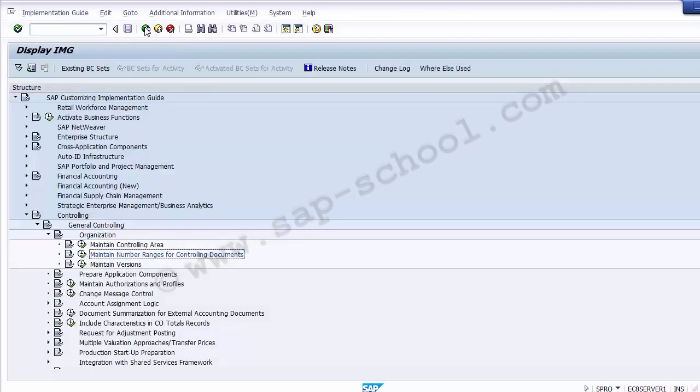That is why it has been said that there are two methods for creating your assignment groups or the number range. One is copying from an existing controlling area, that is 0001, or creating a new group from scratch. It is far easier to copy a group, as recommended in this approach. We have seen the steps for copying 0001 for the controlling area Z100, but we have not done that. We went on creating it from scratch. We maintained the group, we assigned the number range, and we assigned the element to that particular number range group.